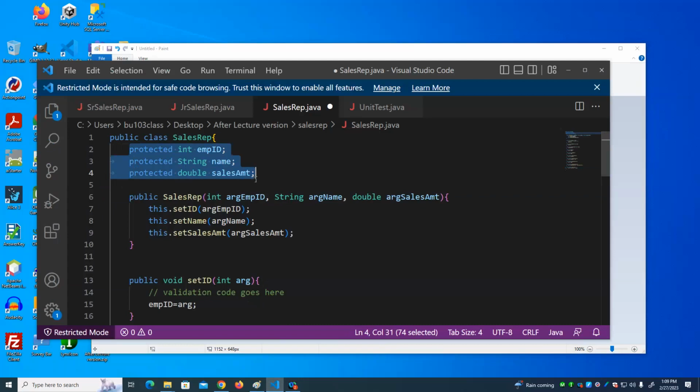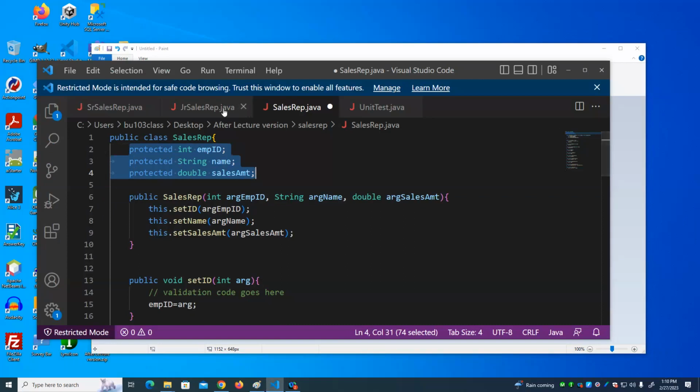Now, if there was something additional that a junior sales rep had that an ordinary sales rep didn't have, then you could define an attribute in the junior sales rep class. But for these particular attributes, no, all sales reps have these attributes. So they're defined on the sales rep class, that's enough.